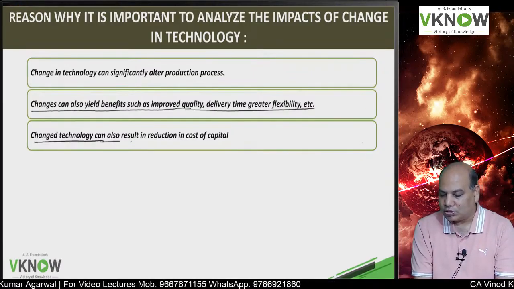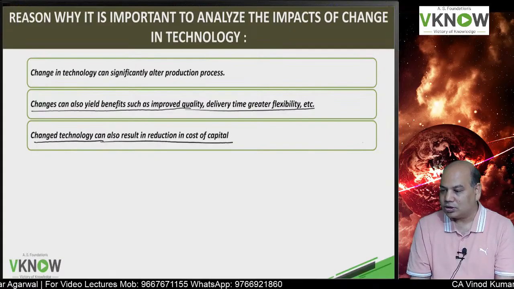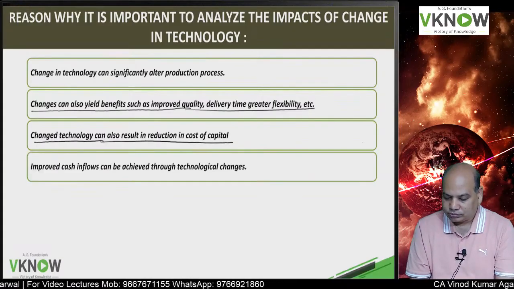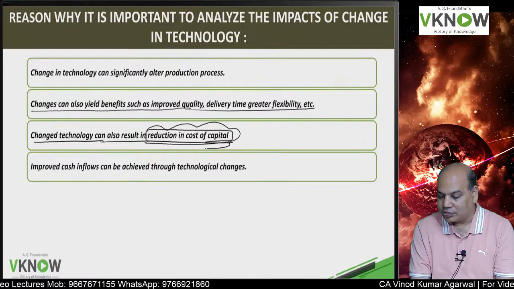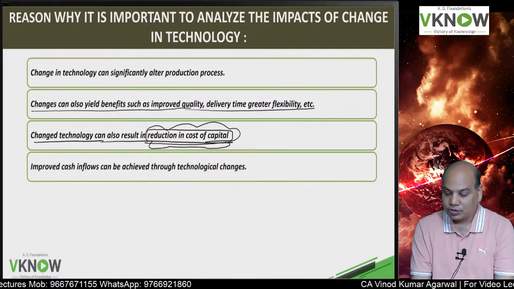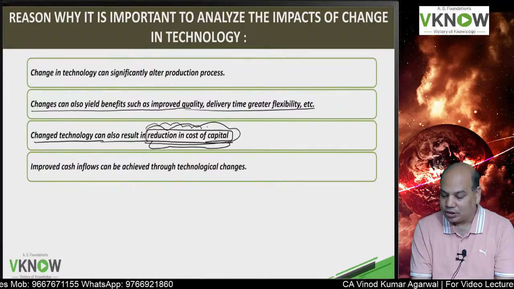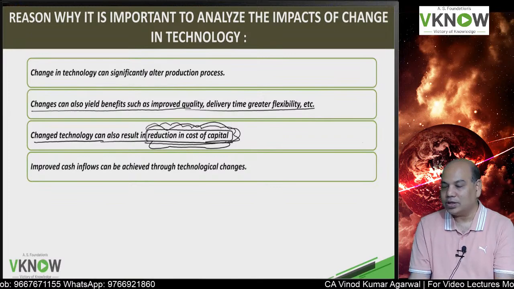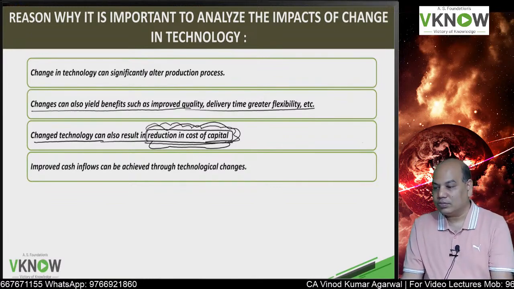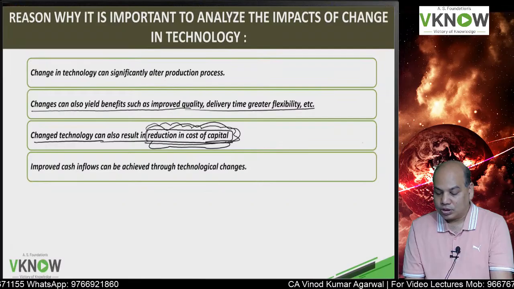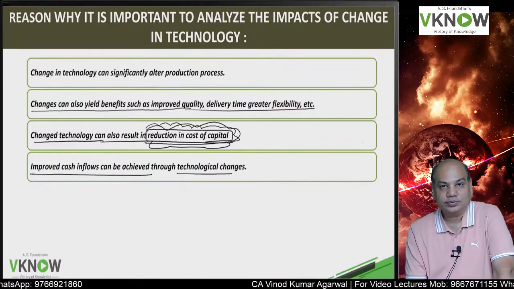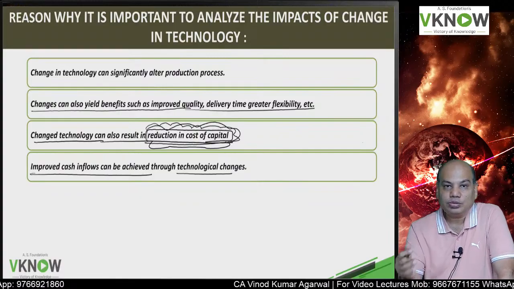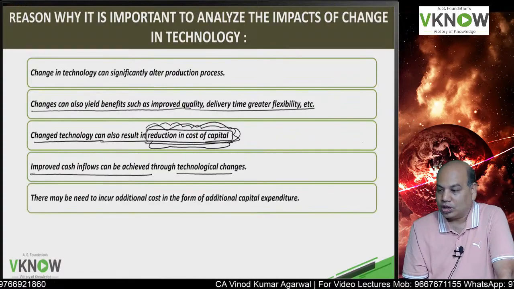Changed technology can also result in a reduction in cost of capital. Cost of capital can also reduce. If the profitability increases, cost of capital can reduce. If the company can negotiate a lower interest rate, then cost of capital can reduce. Technology changes can also have a positive effect. If you can adopt the new technology, it can bring more cash flow to you.